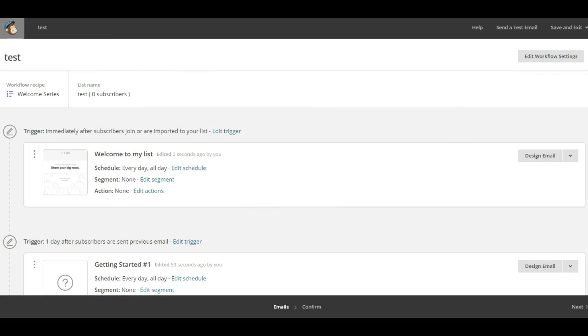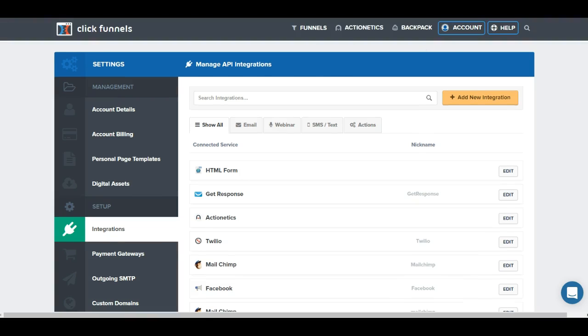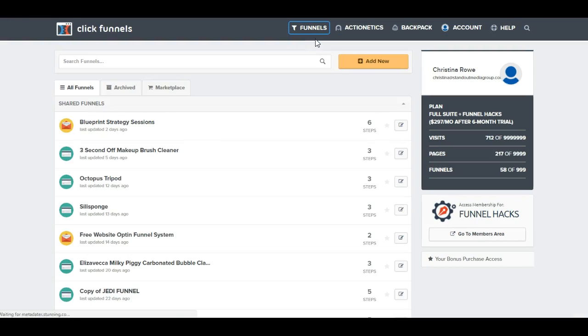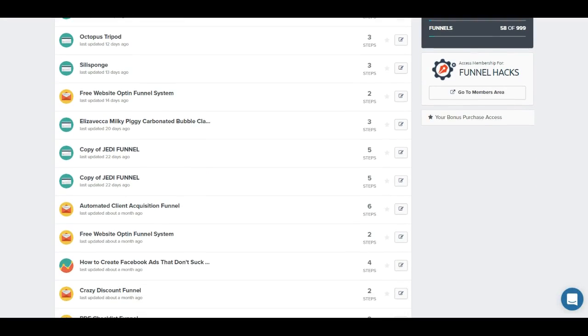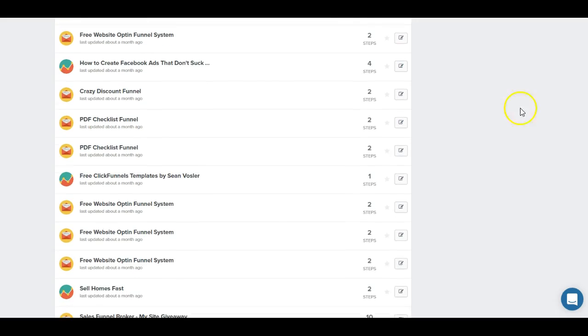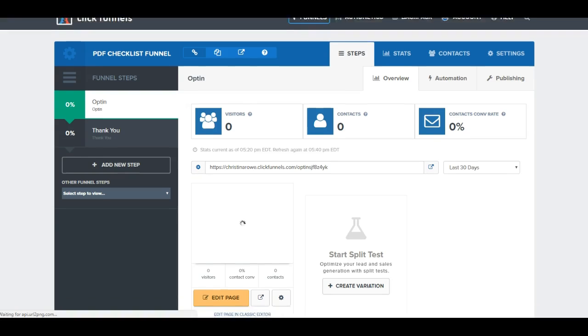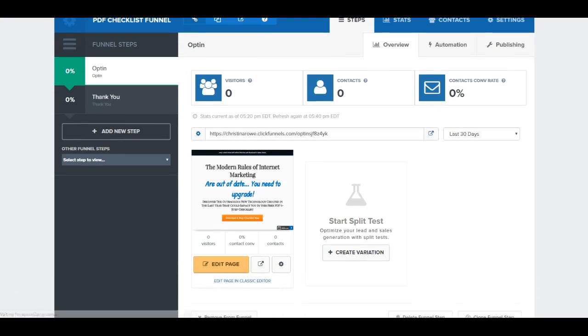You'll go back to ClickFunnels now. This is where you're going to integrate with your actual funnels. And we're going to go into Browse Funnels, and we're going to find the funnel that we want to add this to. Let me just pick one of these funnels here that I'm not really even using. Okay, let's just pull this one up. Just a template. Now there are 2 editors in ClickFunnels right now. They just released the new editor recently. We can look at both ways of how to hook this up. So let's just hit the big edit page, and it's going to load up the editor.